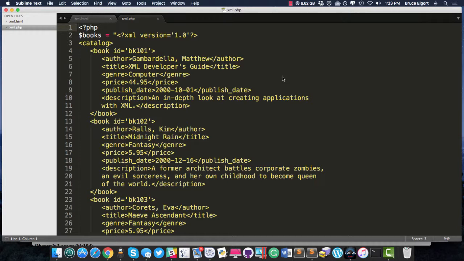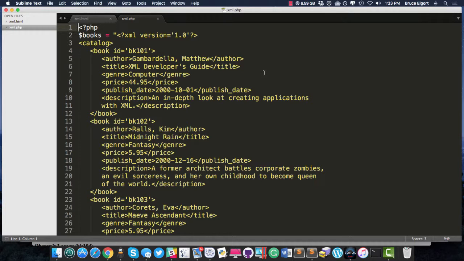Okay, I won't say who requested it, but maybe you'll be able to guess based on the demo. So the request was, hey Bruce, is there anything other than JSON data that we can get back when we make an AJAX request? So I said, well, of course. You can get back XML data. You can get back anything you want, okay? Or send anything you want for that matter, okay?